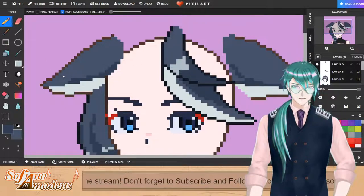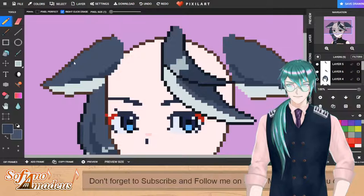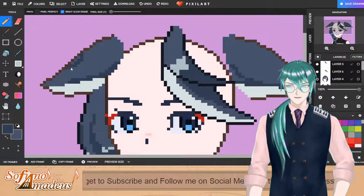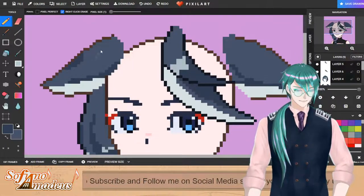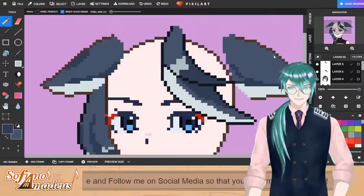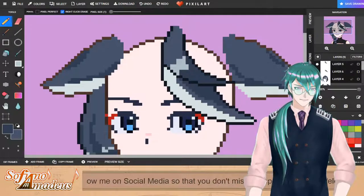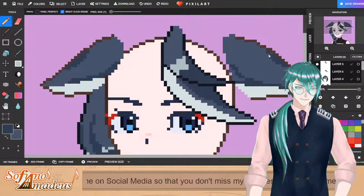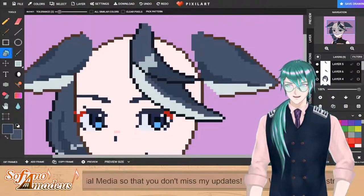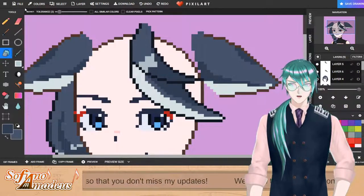Like so. I really want to finish this in one go. Yep, so it's like that, and then she's got accessories in her ears. So I'm gonna draw her accessories.